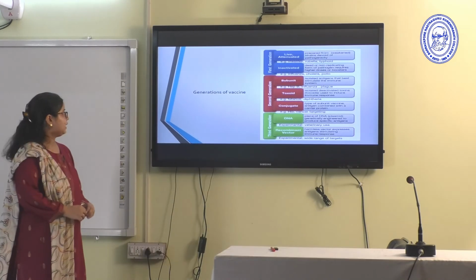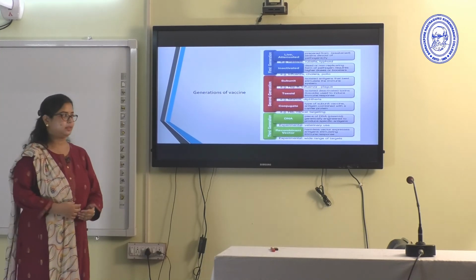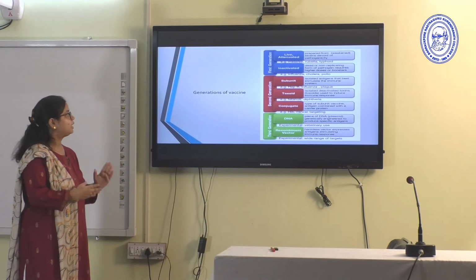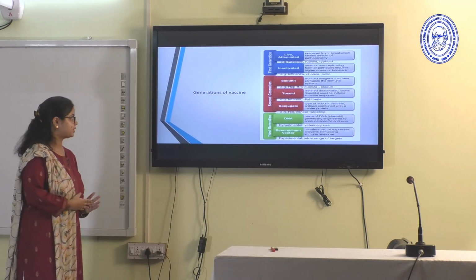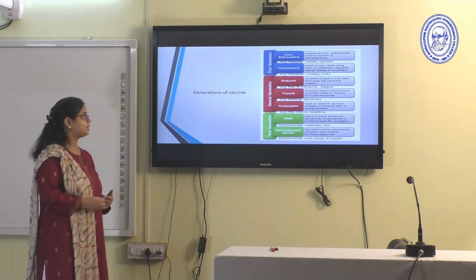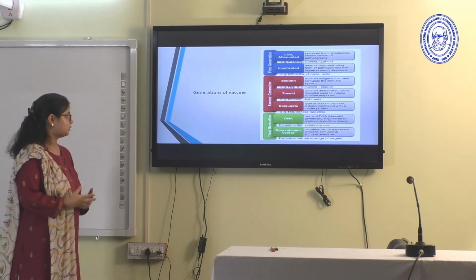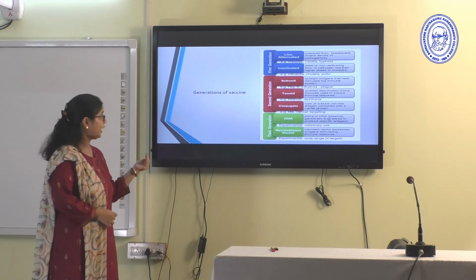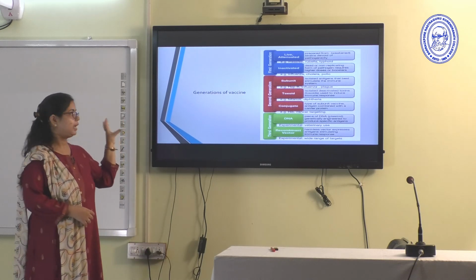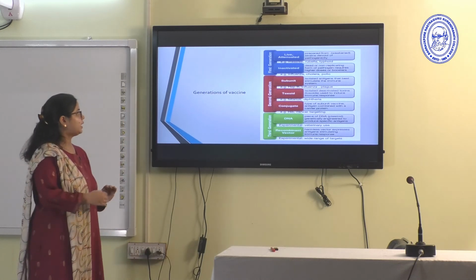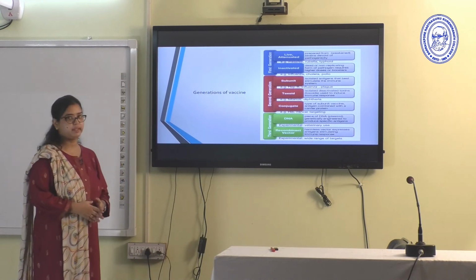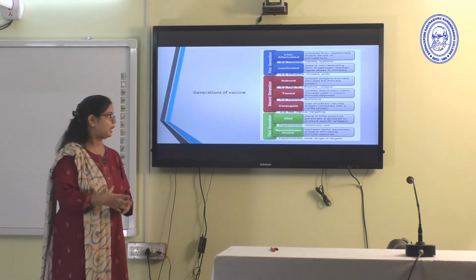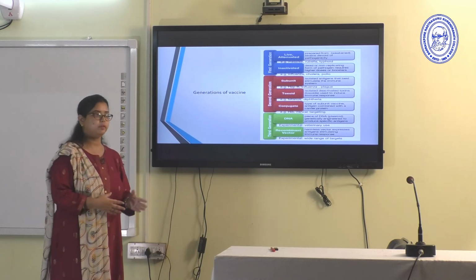And lastly, there are several generations of vaccines, from the date of their origin or development. There are first generation, second generation and third generation vaccines. First generation vaccines were created in the 1800s to early 1900s, that is, live attenuated vaccine and inactivated vaccine. Next is the second generation vaccine, that is subunit, toxoid and conjugate vaccine. And lastly, the third generation vaccine, on which research is still going on, that is DNA vaccine and recombinant vector vaccine.